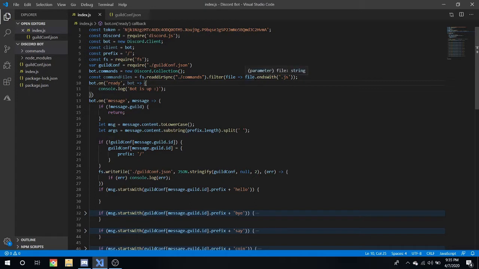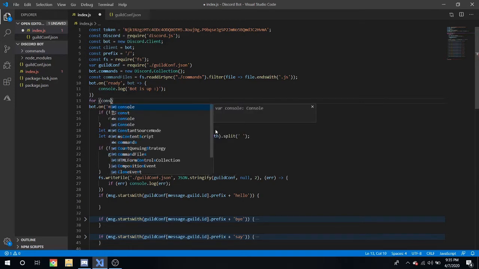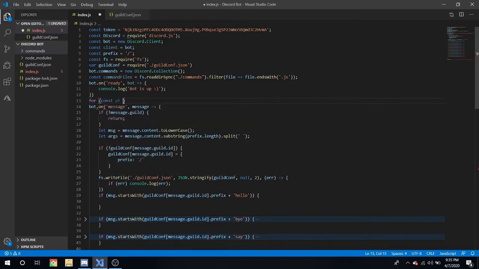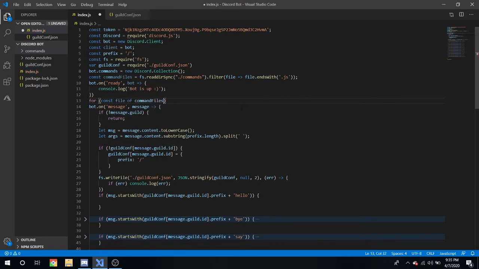Now, next, what we're going to do is define one more thing. Down here, for const file of commandFiles right there.